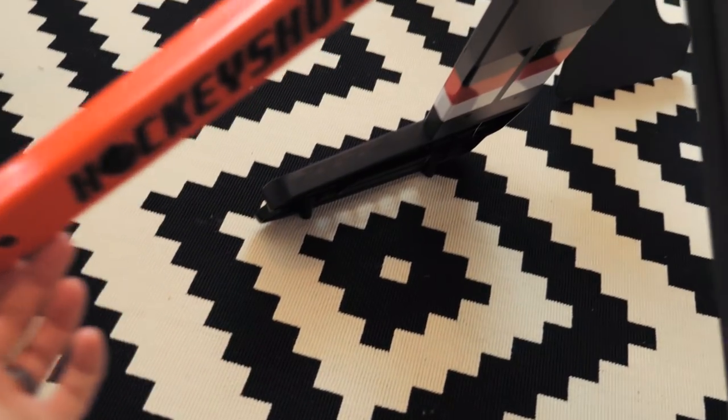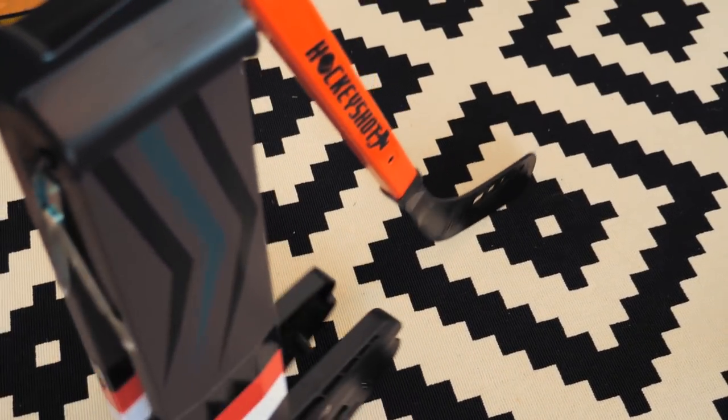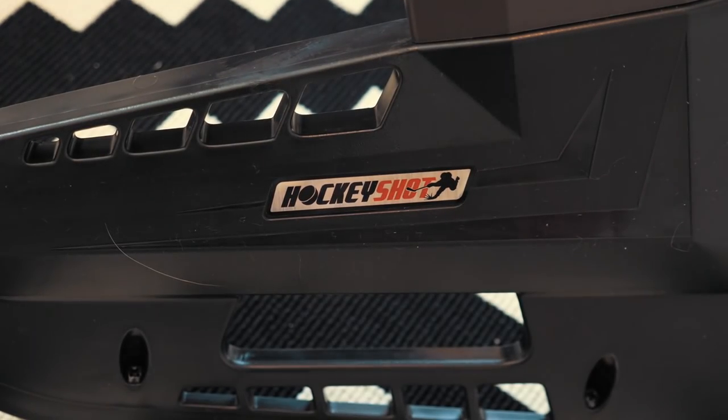There are quite a few features that they added to the new Defender that they didn't have in the Triangle, including the stick lift, the adjustability, and the ability to just fold the entire system and take it to go. Not only that, but the thing actually just looks 10 times better. It's got a nice logo, some stickers, some paint, everything on it looks very, very solid and fine-tuned.